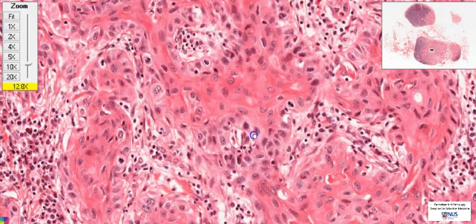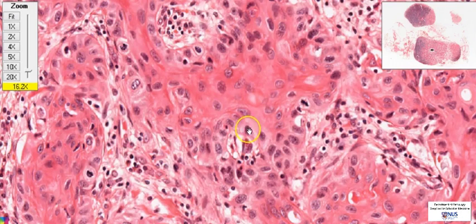And as you move along, if you look at individual cells, you'll see that even though the NC ratios are quite low, the nuclei are fairly large and there is some variation in nuclear size and shape. For example, this nucleus is significantly smaller than this nucleus, and this nucleus is also quite large as compared to maybe this nucleus. So there is nuclear pleomorphism. Furthermore, you can actually see here that this is a mitotic figure. Another mitotic figure there.